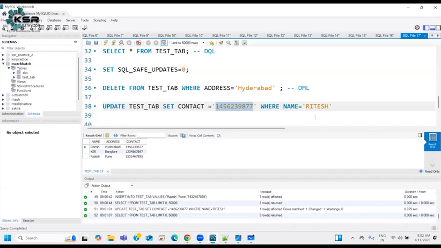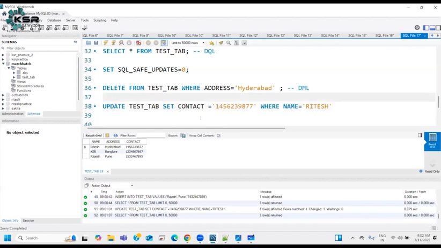Now, by chance you forget and didn't use a where clause, all the records are deleted. How do you get back all the records? There is also a mechanism, right? For every drawback, for every limitation, a new component or new invention came into the picture. We'll go through that invention also. But the first thing is always remember it is recommended to use update and delete with the help of a where clause only.